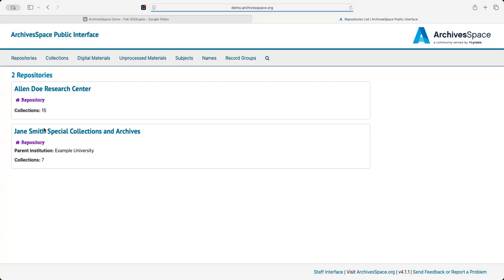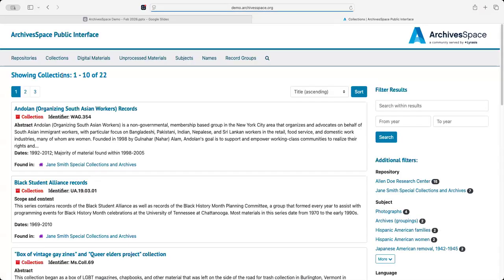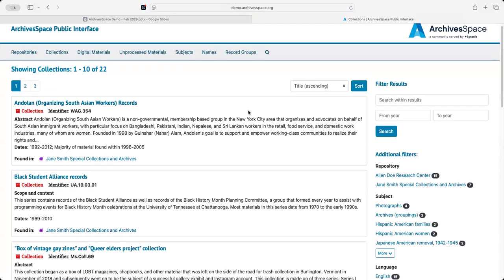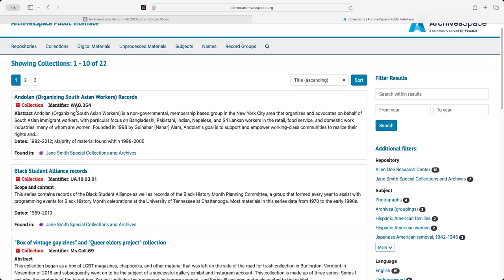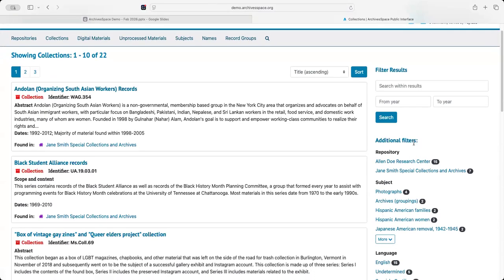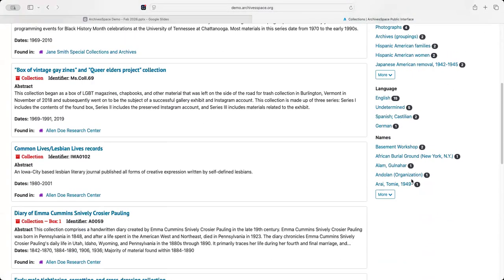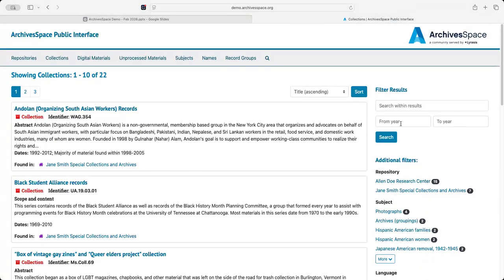But you do have the ability to browse within specific repositories. This is great for a researcher that knows they're going one place and they can only go to one location, and they can be sort of picky that way. You also have the ability to browse collections. And this is what the browse screen looks like from within the staff user interface. It gives you information about the collection itself, which is really great for researchers. And then they have the ability to use the filters that we saw earlier, as well as filtering by text and also narrowing by year, which is great for a researcher, like a college student who has to be doing a report within a specific time frame, and that's just how it's searching.